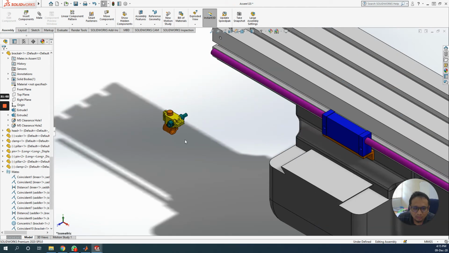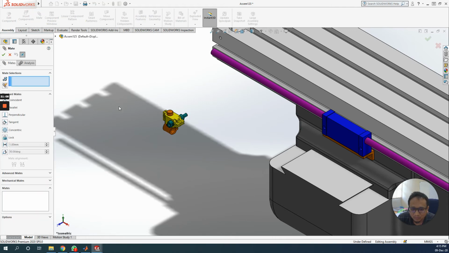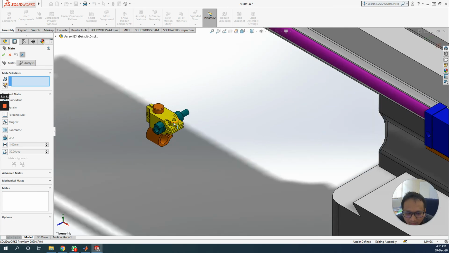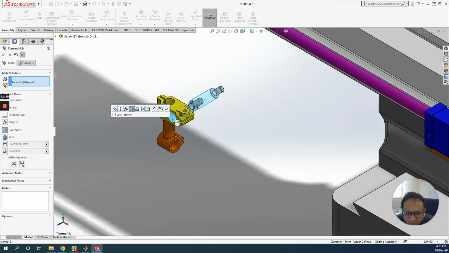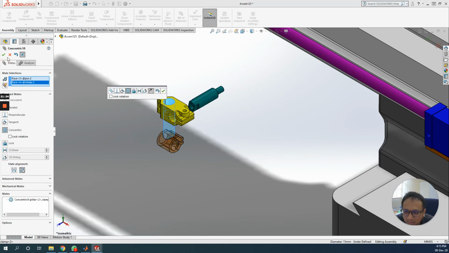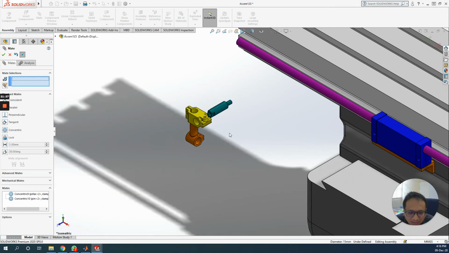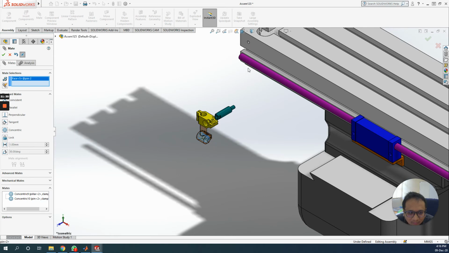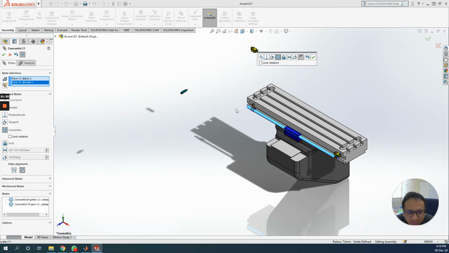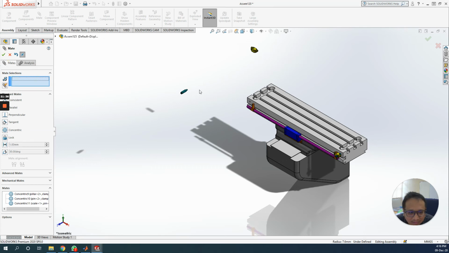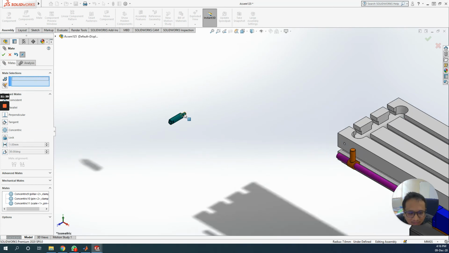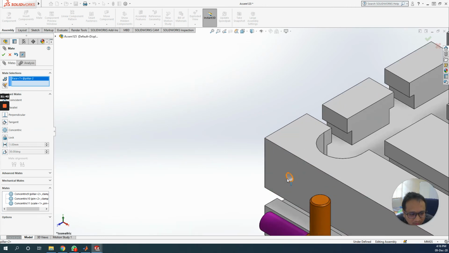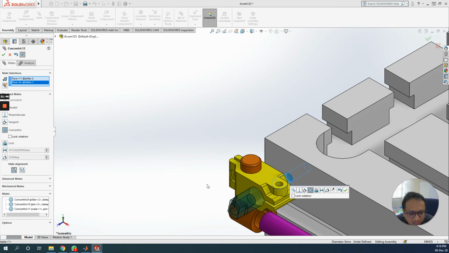So what we're going to do is do the same for this by mating together what we have just done. For example, let me just remove this first. We're going to mate this with this one, and that is the concentricity there. The second one is to mate this with this hole, another concentricity, and finally this one with this here, and that is another here, and this extrude as well as with this extrude, and see the combination.